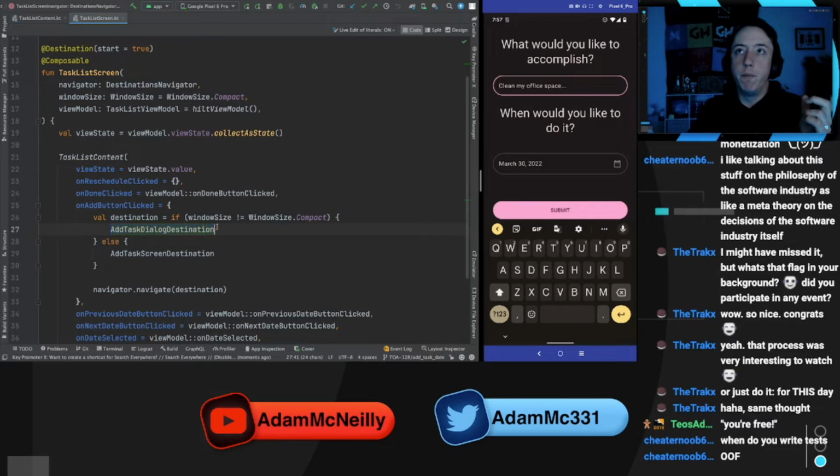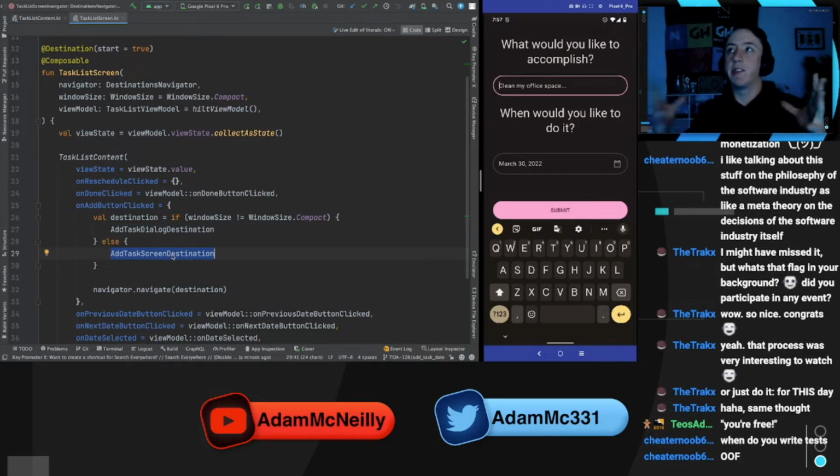If we're on a phone, or sorry, if we're not on a phone, if window size is not compact, meaning we're not on a small phone like this, we want to launch a dialog to add the task. Versus if we are on a phone, we use this screen destination.